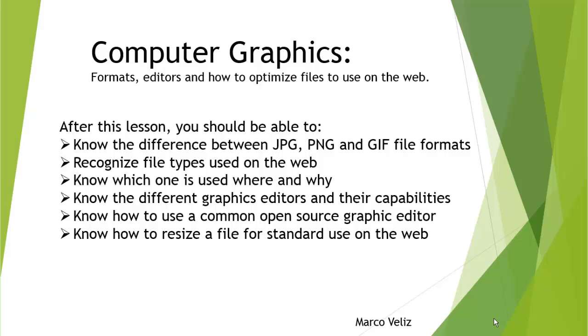So today we're going to be learning about computer graphics, formats, editors, and how to optimize files to use them on the web. After this lesson, we should be able to know the difference between JPEG, PNG, and GIF file formats. We should also be able to recognize the different file types when they're used on the web. Should also know which one is used, where, and why.